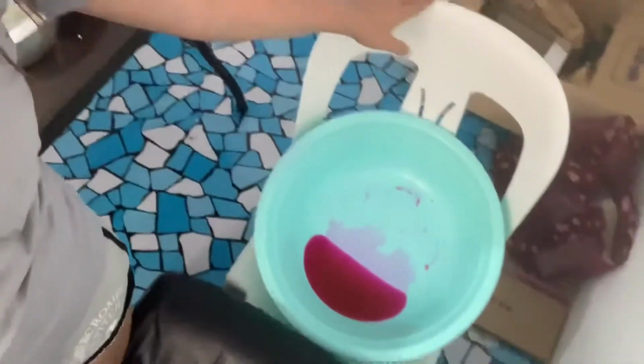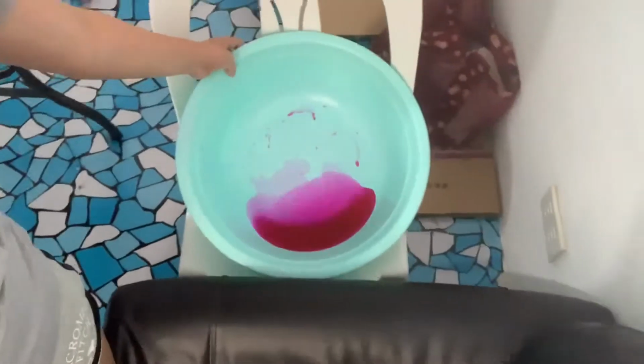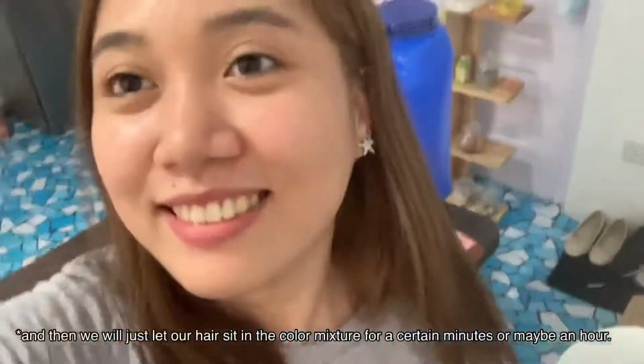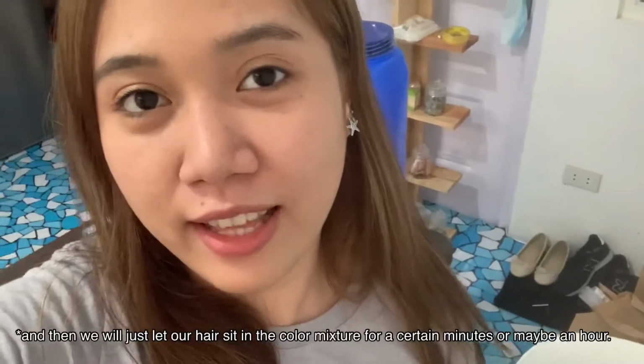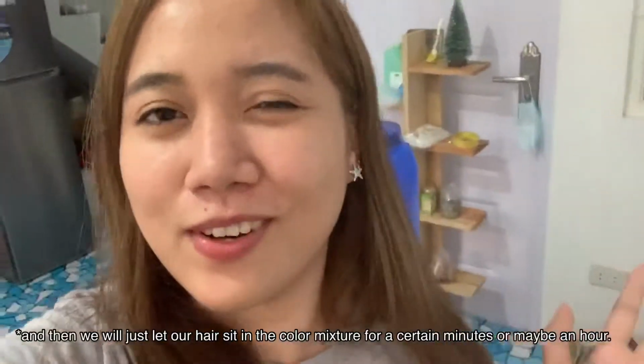Yan guys, since wala tayo sa parlor and nasa bahay lang tayo, what we're going to do is, yung sofa is dinugtungan ko lang ng monoblock chair and then dyan natin nilagay yung basin. Medyo inclined siya para pababa siya. So, ang gagawin mo is hihiga ka lang dito tapos ilalay down lang yung hair dyan. And then, ibababad lang natin siya for certain minutes or maybe hours also. So, yep, let's start.